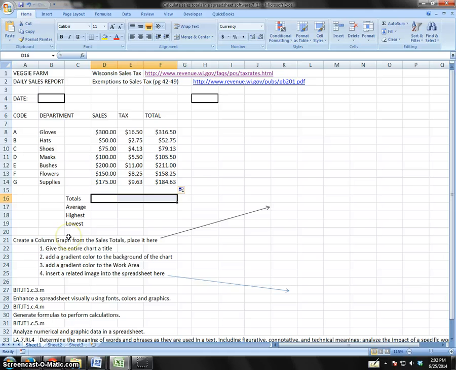And this is the first time that we are going to create a graph. And so the directions down here, create a column graph from the sales totals, and we're going to put it in this area. So to do that, we want the sales totals, so that will be these numbers here. To do that, we want to label what amount it is with it.